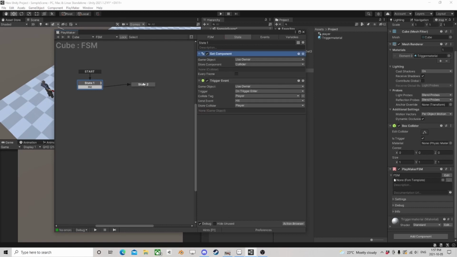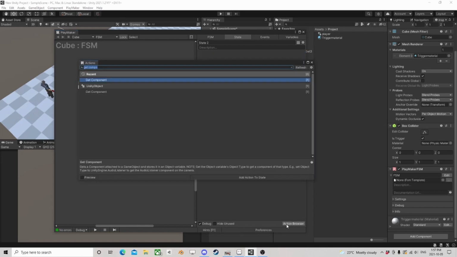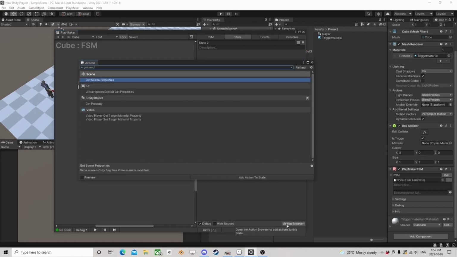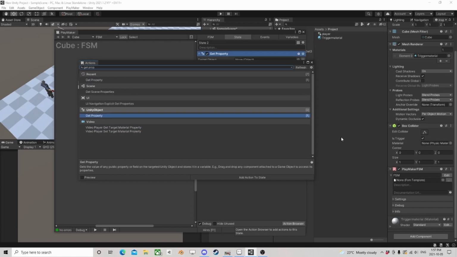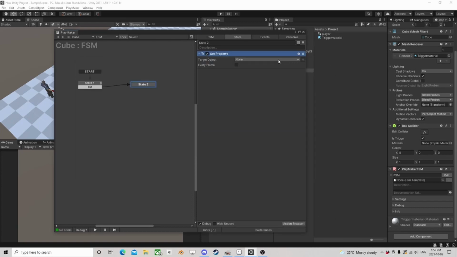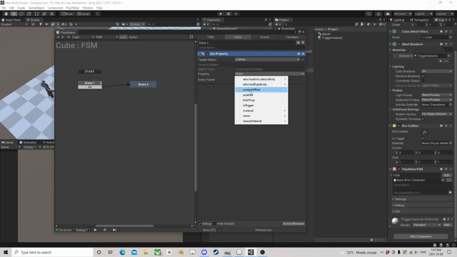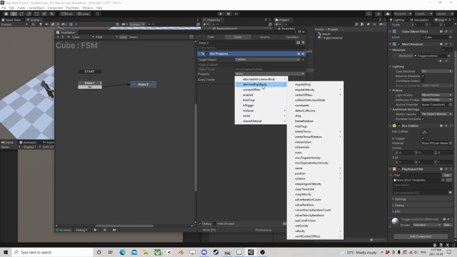And when we come over here, we can get property of our collider. We don't want the position, we want the center.